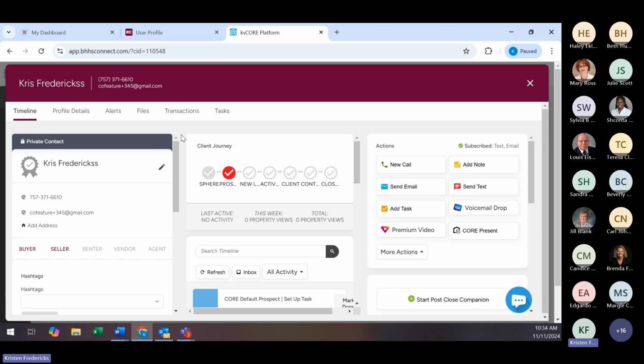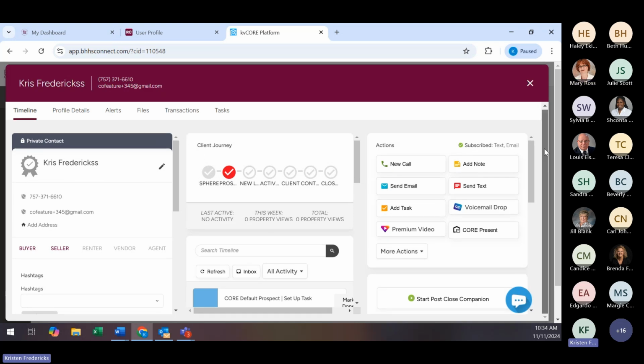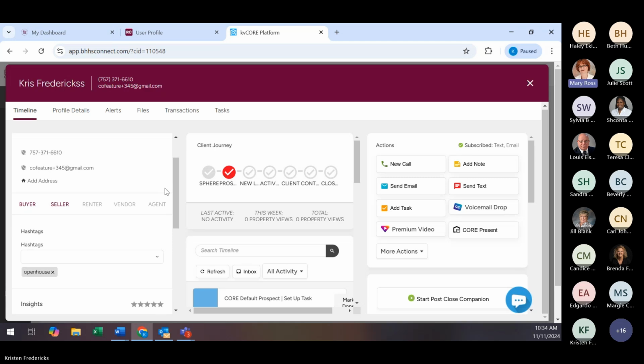So this is a brand new contact. We filled out some basic information, and this is the general contact card. It's going to let us know that this is our person. Now the system in the background is doing some stuff. It's going to try to resolve if this person is online, and if this person has any social profiles. I didn't put in an address, but if I had, it would try to pull up some information about that property into the system as well.